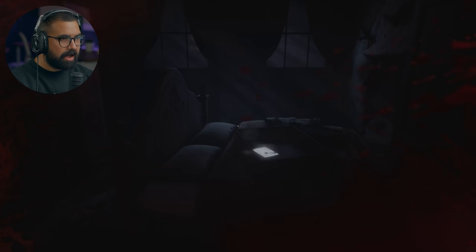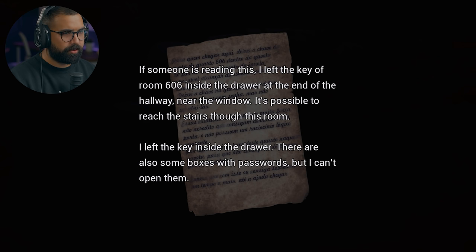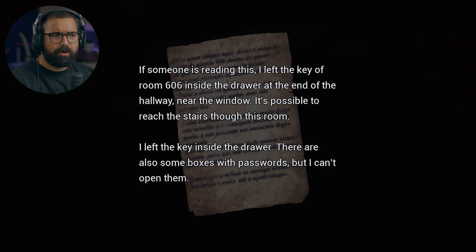Okay. Alright, do we have a light on this? No light here? Oh, that's just great. What is this? Drawer's key. If someone is reading this, I left the key of the room 606 inside the drawer at the end of the hallway near the window. It's possible to reach the stairs through the room. There are also some boxes with passwords, but I cannot open them.